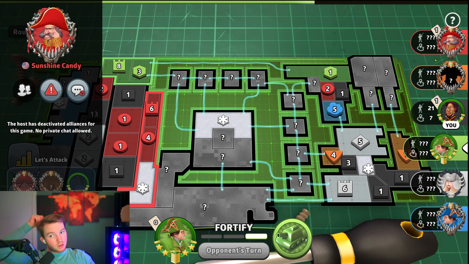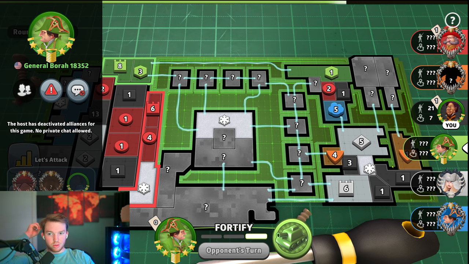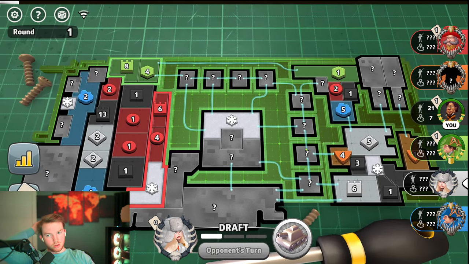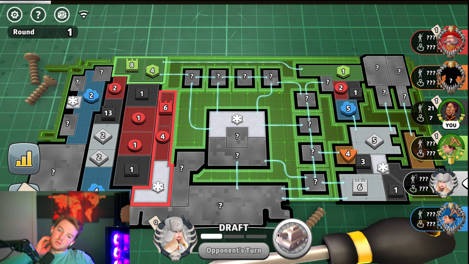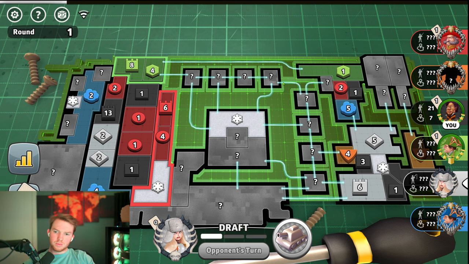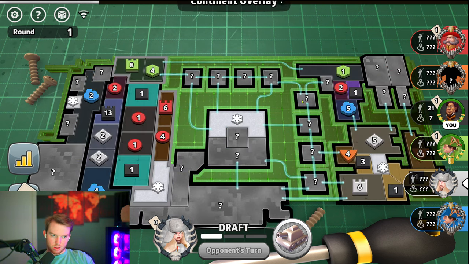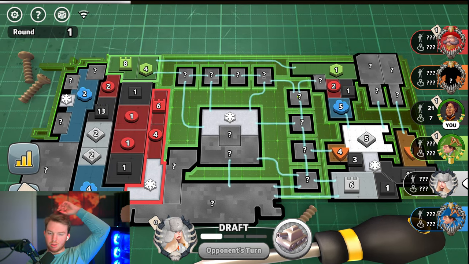Okay, we got red, Sunshine Candy, orange is General Ward, green General Bora, white Lancer Evo X, and General Patel is blue. Okay, interesting. Well, this map is a bit bonus heavy, so someone could snowball if they got that.